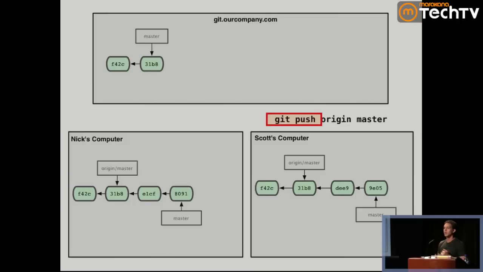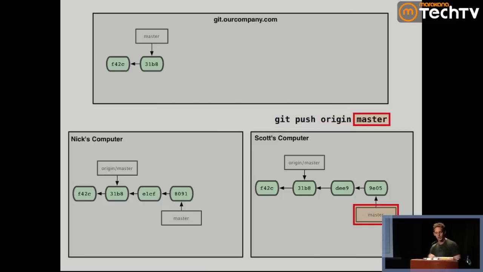That's all it does. It does not do merges on the server at all. If you modify a file and Nick modifies a file and you both try and push, but they're different files, it will stop the second pusher, right? It will not try and do any work on the system. All it does is contact this server and say, I want to make your branch name this, my branch name this.